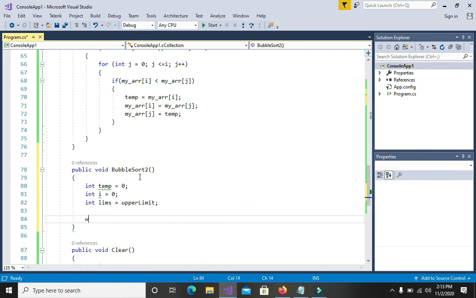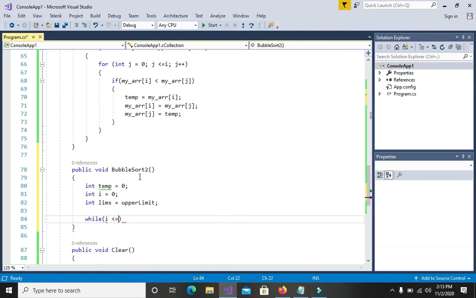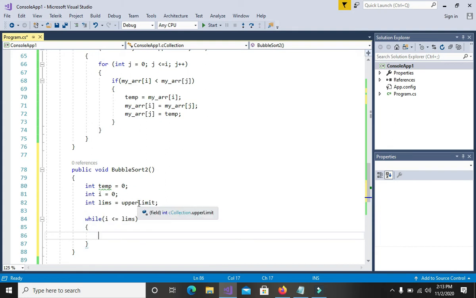Next, we will write a while statement. We will continue comparing while i is less than or equal to the limit. And the limit, we know that the value of this is from the upper limit. And then we will write our comparison.